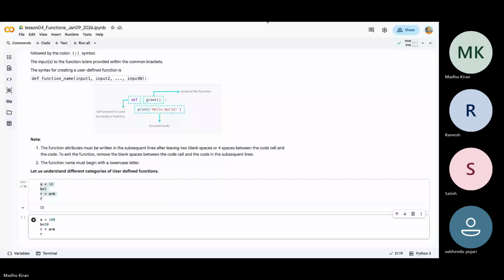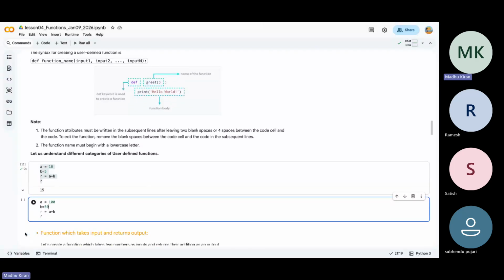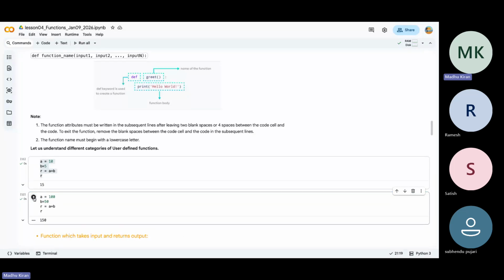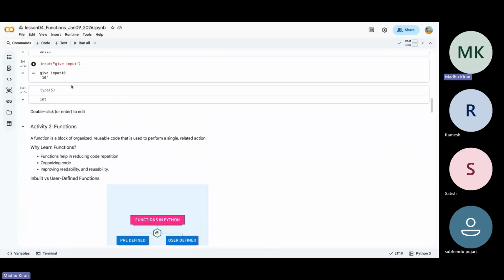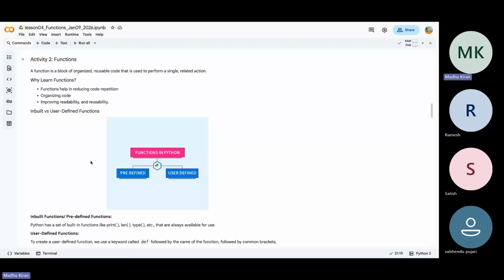Instead, if I create a user-defined function, I can use that function with different numbers. Each time I change the numbers, its task is to give the addition. So it saves time, it's organized, and you can reuse the block of code.